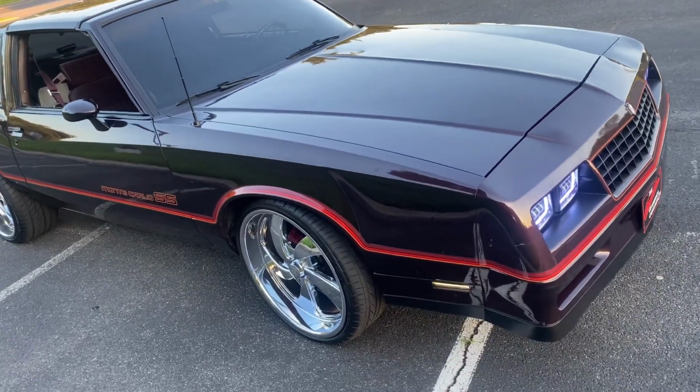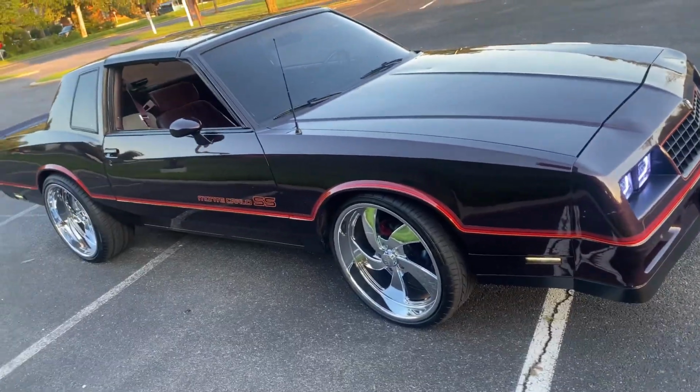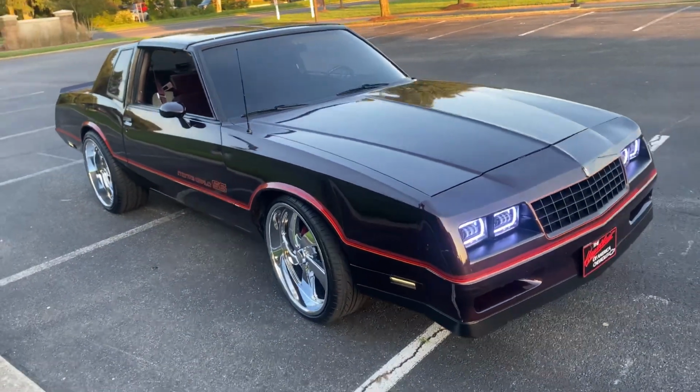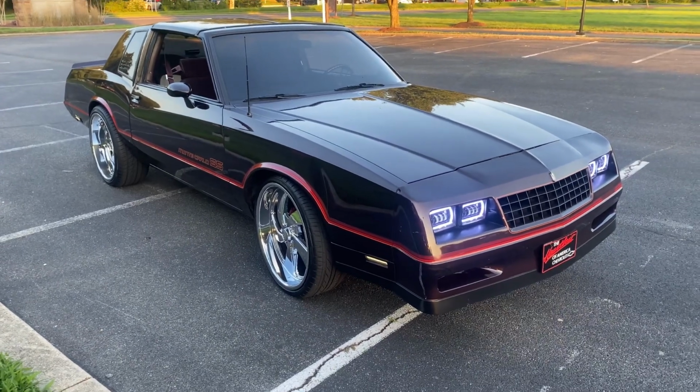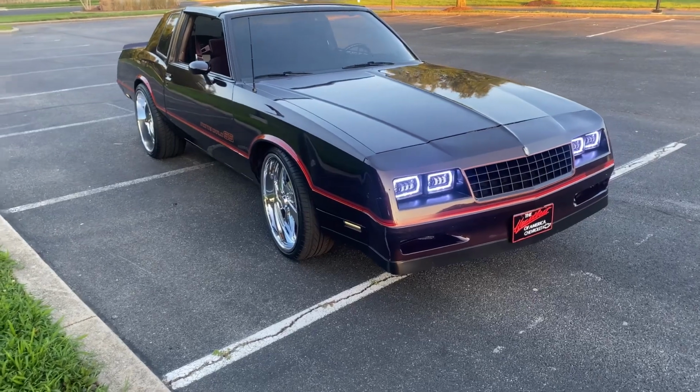Now some people might not think this is bad, but man, this ruined my whole weekend when it happened. So pretty much I rear-ended somebody. It was technically my fault. They slammed on brakes in front of me. We were going like 5 miles per hour trying to merge. They slammed on brakes.